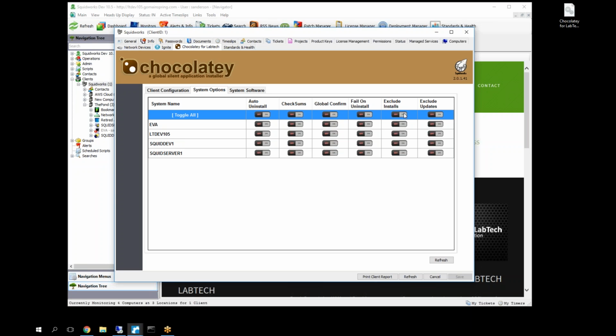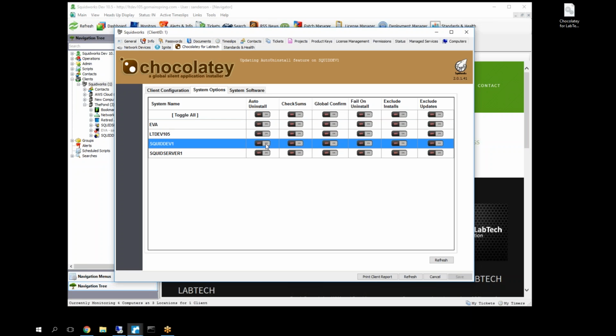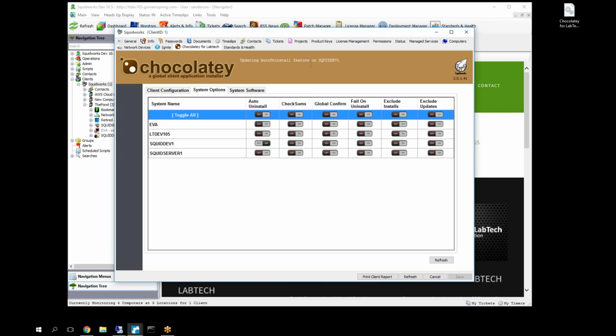So we can now exclude installs and exclude updates if we want to for a particular machine. If we don't want it to be involved, we can also toggle on and off auto installs and uninstalls. So maybe with Squid Dev, we might want that on. You can see you're updating on install feature on Squid Dev. This is actually taking place live. You can see that through same means here.